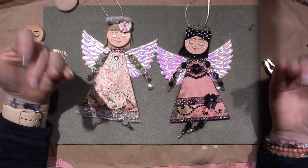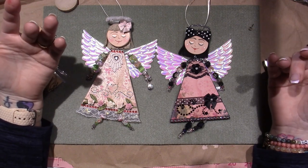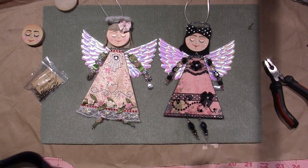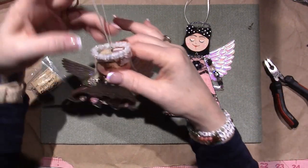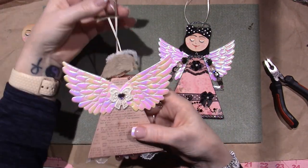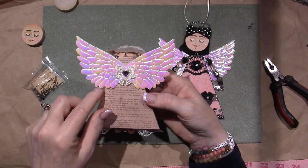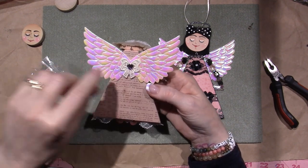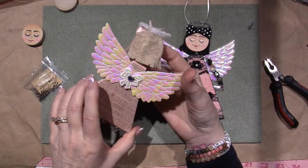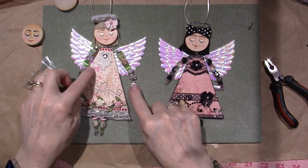I messed up in the video — I can't refilm it because I already did everything, but I had waited so long to make it I just really wanted to get it out there. I really love how they turned out. I don't add the bows in the video, so just do whatever you want. I was thinking of putting a little flower in her hair, but I ended up putting a bow. When I glued the wings on — I got these wings at Joann's and I'm pretty sure they still have them on the button wall — I just put a little piece of lace on top and a bling. I could even put something down here to finish it off, but it's not really necessary.